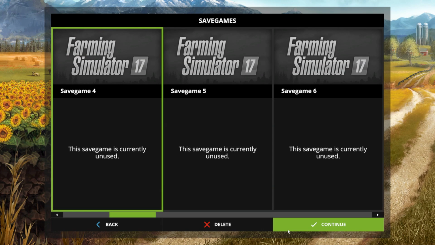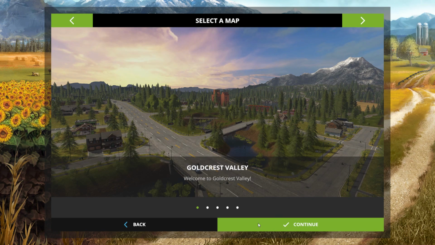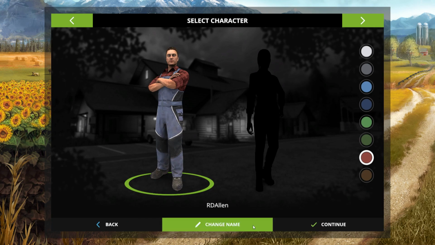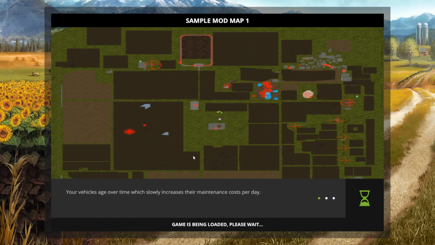Hello everyone, Randy here, and we're playing Farming Simulator 17, and we're going to be checking out the Oklahoma map here this episode. So we'll select the Oklahoma map here, for some reason known as the Sample Mod Map 1. I think the mod author forgot to update something here. We'll just leave all the mods selected here for the moment.